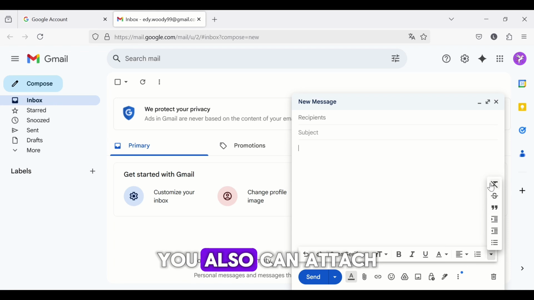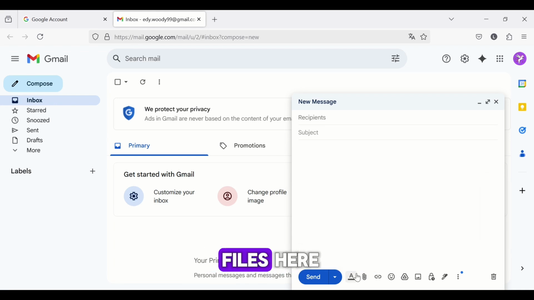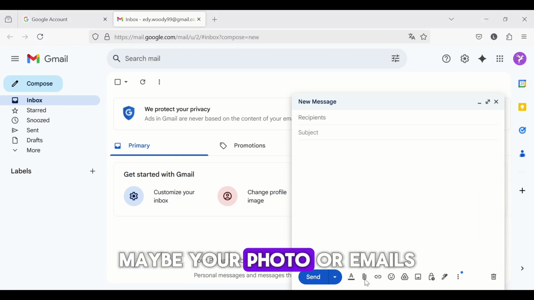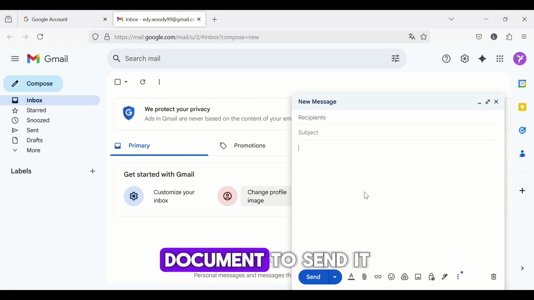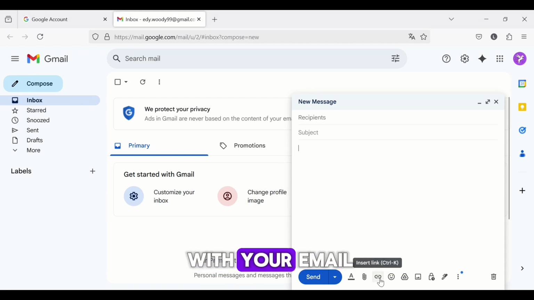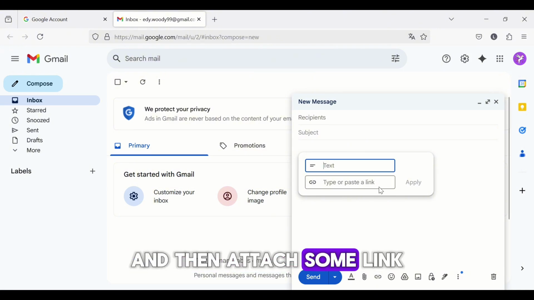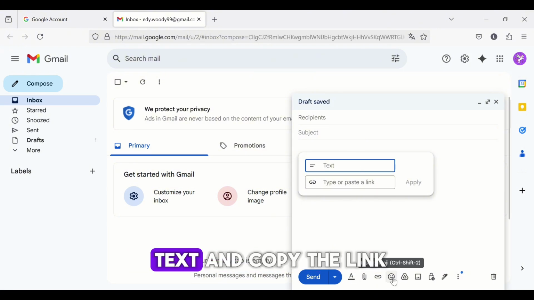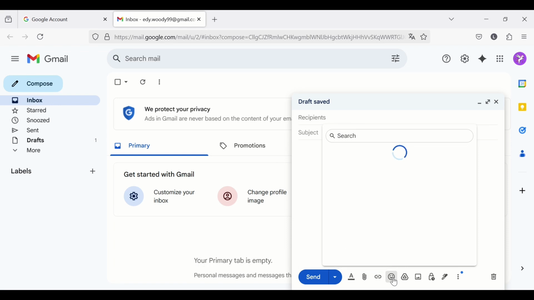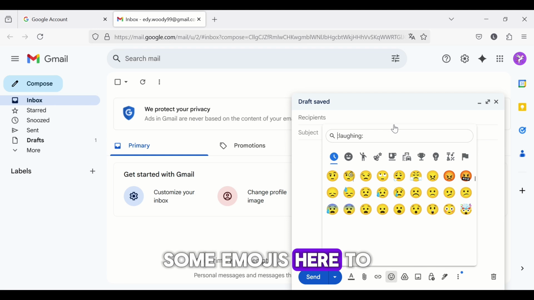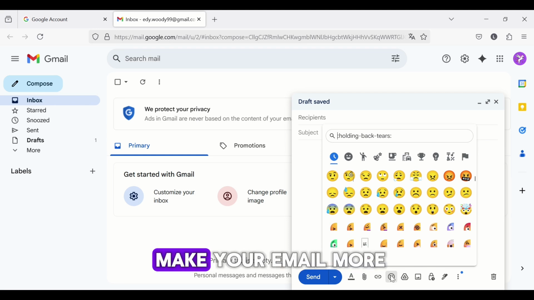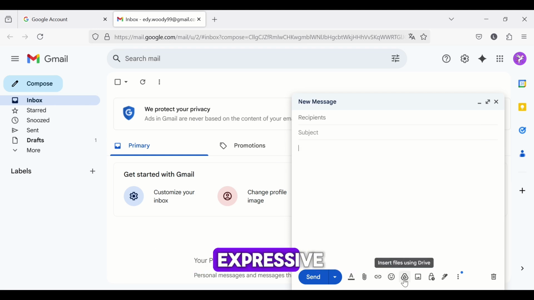You can also attach files here, maybe your photo or documents, to send with your email, and then attach some link. You can change the text and copy the link, and then some emojis here to make your email more expressive.